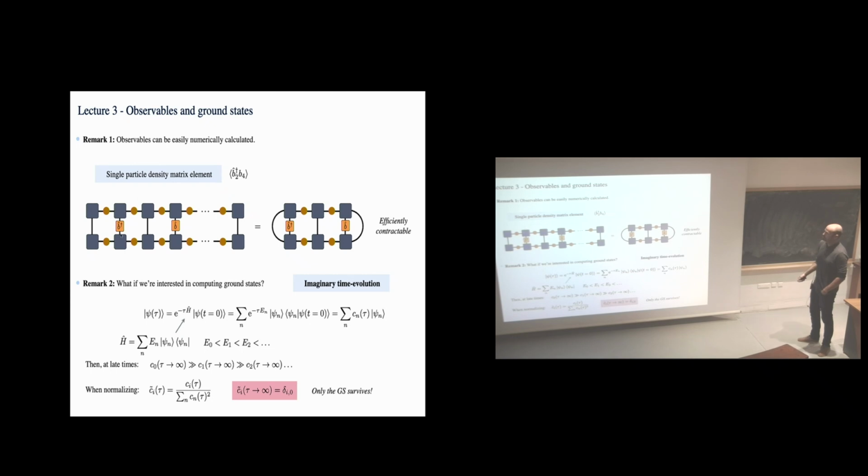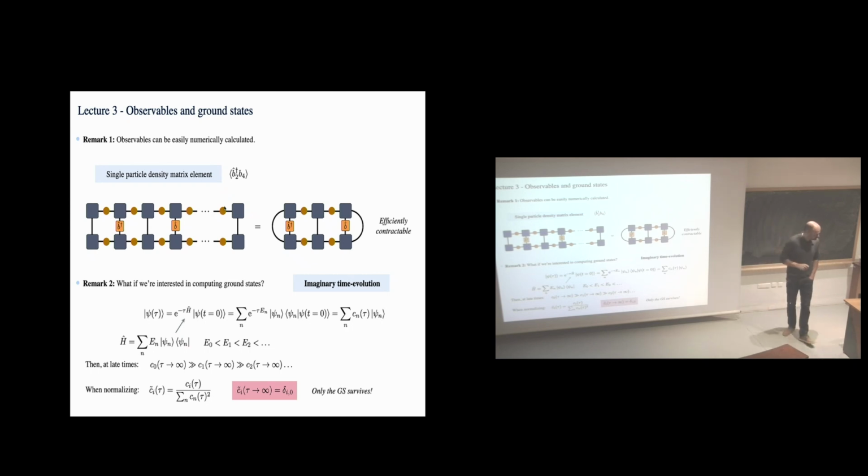And now if I want to compute something like B dagger on site 2 and B on site 4, I can write this whole tensor network in this particular form here. And then one can see that one can simplify this, because here I said already, this is a good orthogonal basis, this is a good orthogonal basis, so actually one doesn't need to explicitly do this contraction. One can easily show that I can just replace this by a line. So in the end, one always has to compute things like this. All of this can always be done efficiently, for this type of expectation value always using only a maximum of chi^2 complexity. So this is really not a problem.